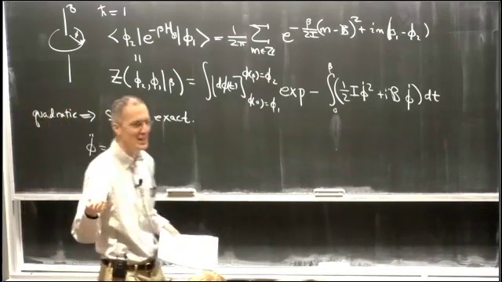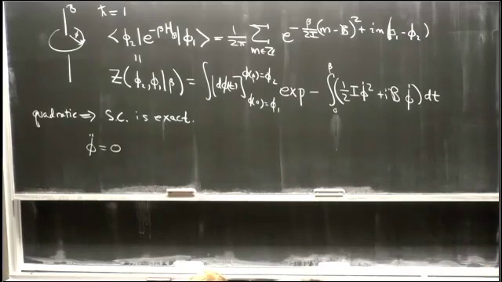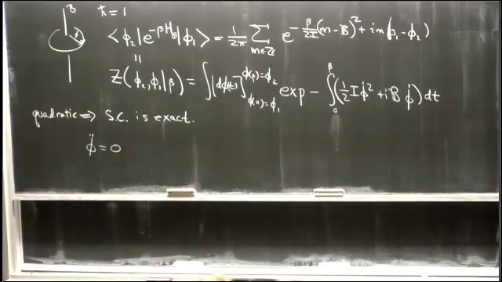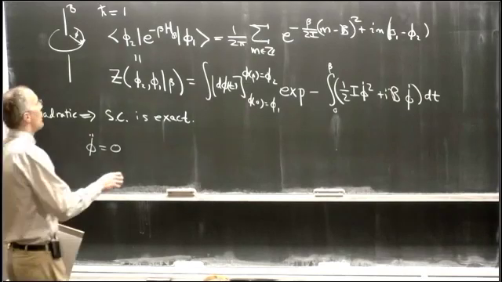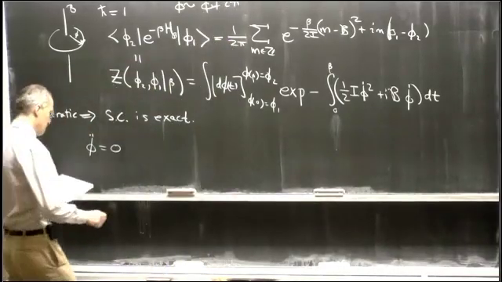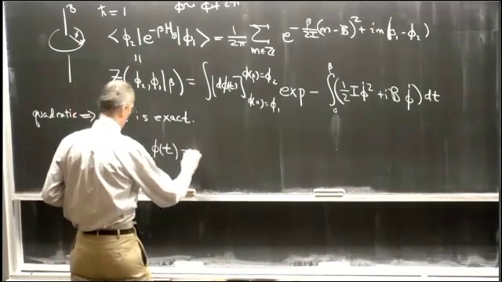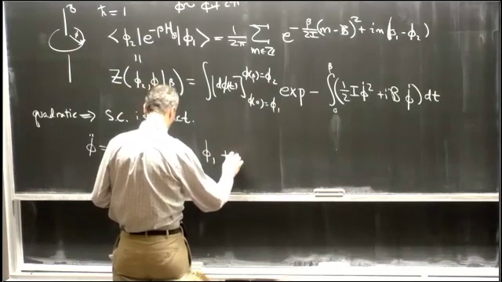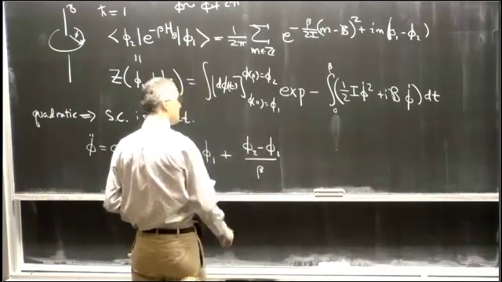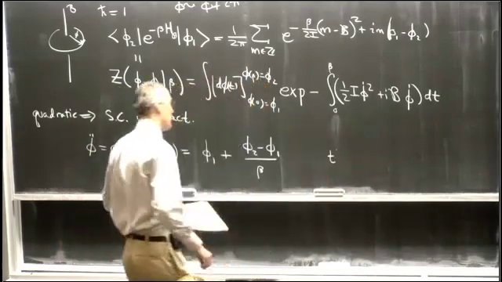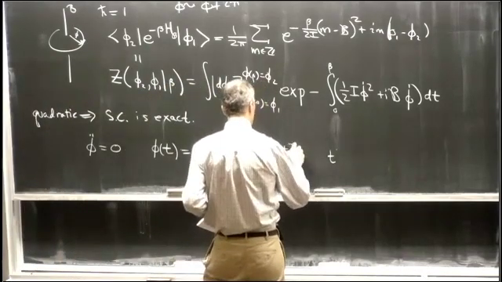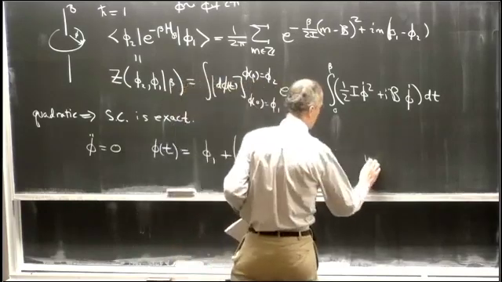Okay, let's see if you can do better with part B. What are the solutions of the equations of motion? Phi is a t plus b. Do we agree with that? I don't agree. Phi is only defined modulo 2 pi. So if we were doing physics 101, you would be right. You would write phi is phi 1, you'd solve your boundary conditions, phi 2 minus phi 1 over beta times t. But that's not right because phi is only defined modulo 2 pi. So I can also have 2 pi w, where w is an integer.